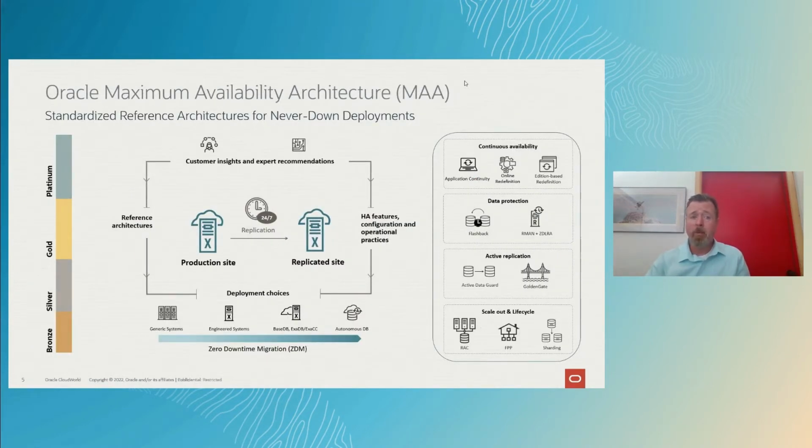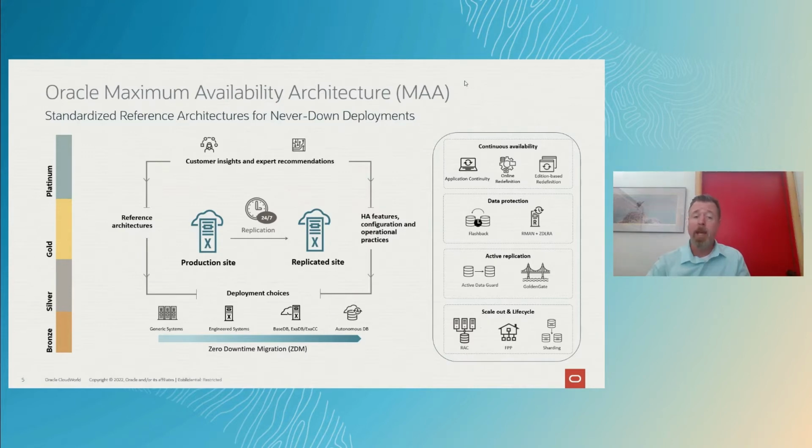So now that we understand what we're trying to address, we go through maximum availability architecture and what it is. MAA came out of customer insights and expert recommendations from working with customers just like yourselves. Over time, we've had 30 plus individuals focused on it. All they do is MAA. There are some of our veterans here at Oracle, and their focus is breaking things proactively to ensure all our disaster recovery and high availability features work properly. And we've created a bunch of best practices associated with that.